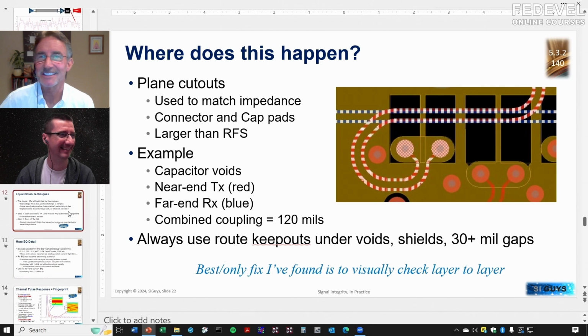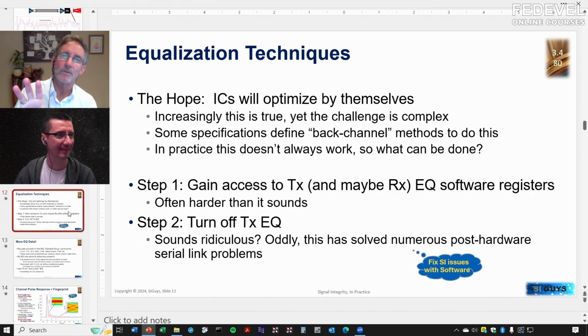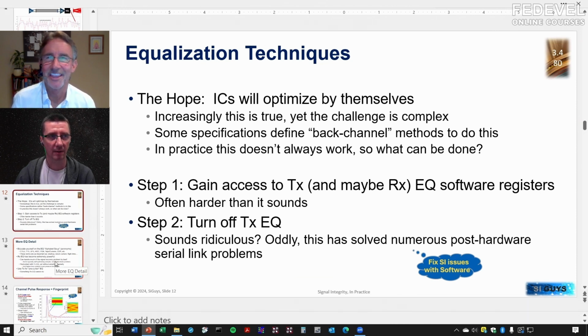Yeah, exactly. So now this wasn't the final fix, but I said, okay, just try shutting off that transmitter's equalization. And sure enough, that was enough to solve even that problem. Okay, so this is interesting. So maybe when some hardware is not really working as you would expect, there's still maybe a chance to do some software changes and make it work.